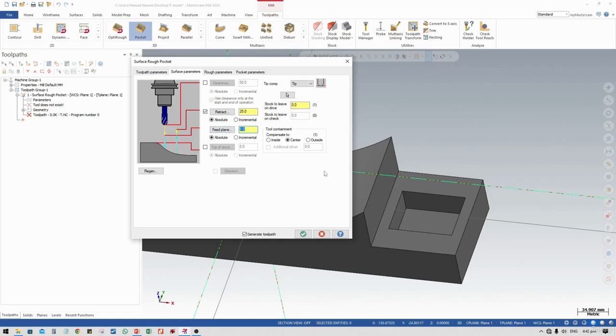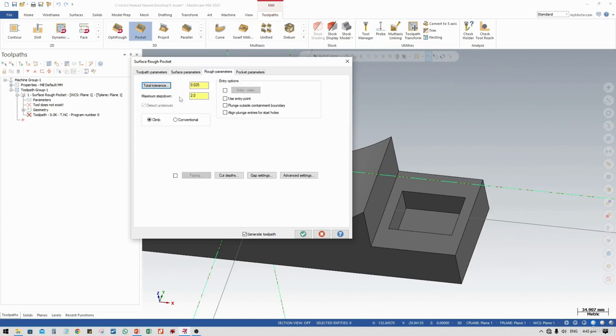How about the tool containment, or the tool boundary, which is at the center or outside? Let me make it inside, because we want to machine the area inside of this pocket. I have selected inside, so go to roughing parameters and define the tolerance.